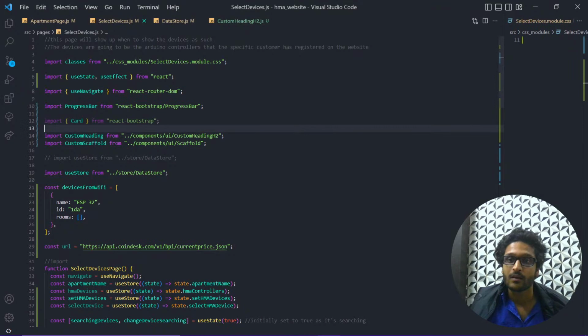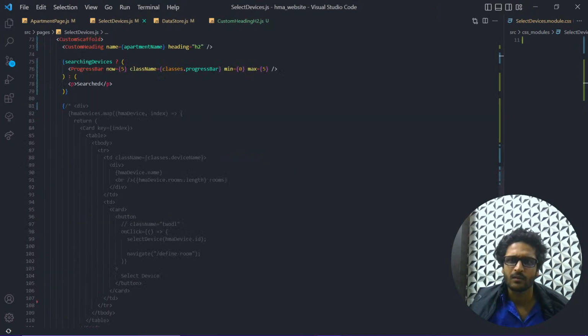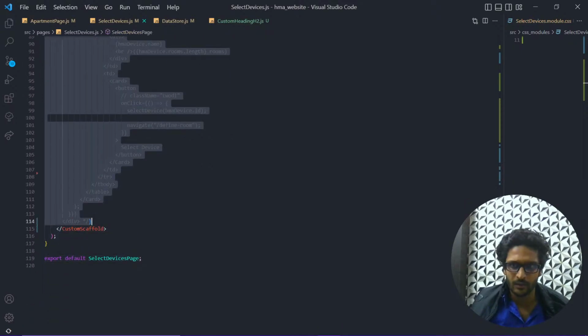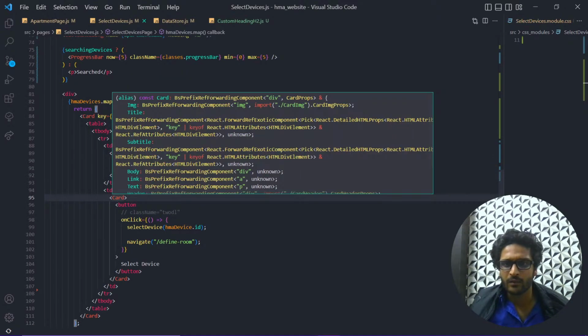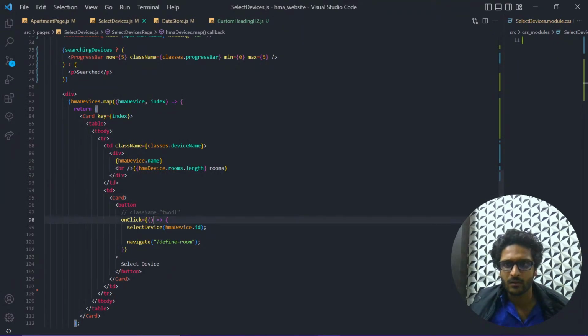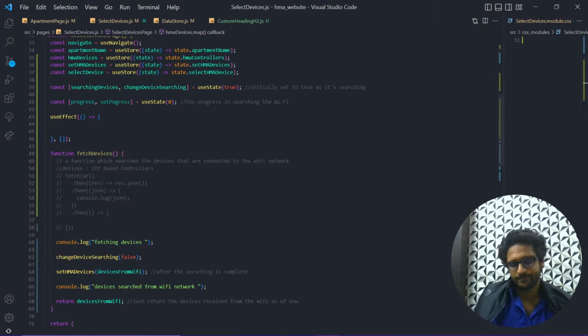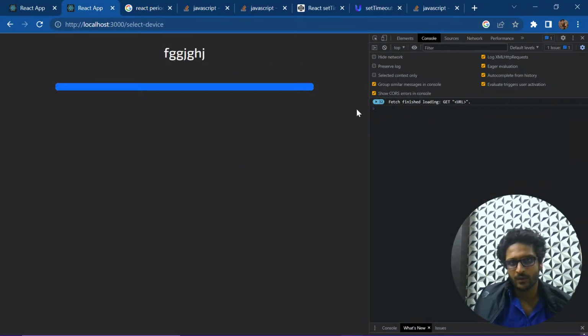Anyways, card. Definitely going to use it. So let's render that thing out. And this card is from which location? Oh yeah, it's from there. So it definitely renders that out. It doesn't show anything.